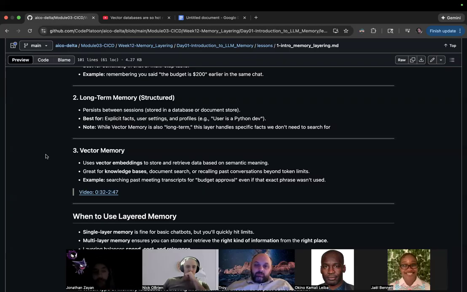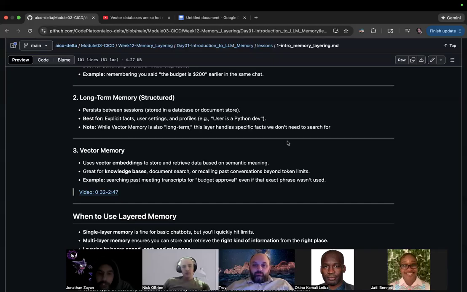So the one thing I would say, if you took anything away, I would hope that you'd understand that when utilizing vector memory and a vector database, you're going to get back a score. The lower the score, the closer the meaning. The higher the score, the more distant the meaning.